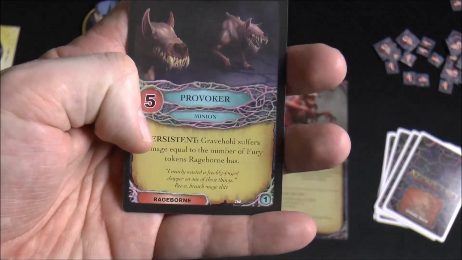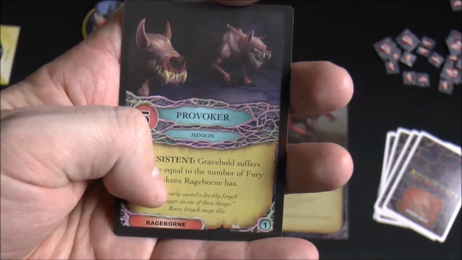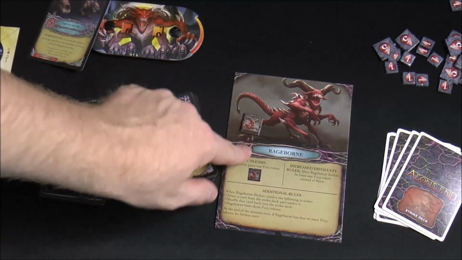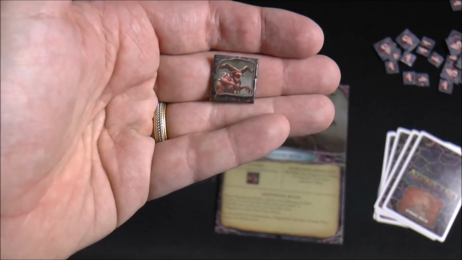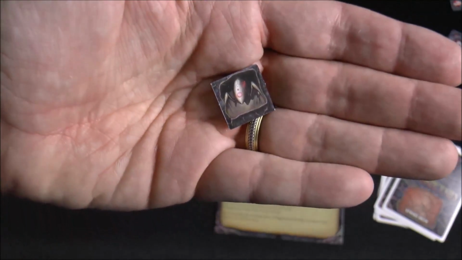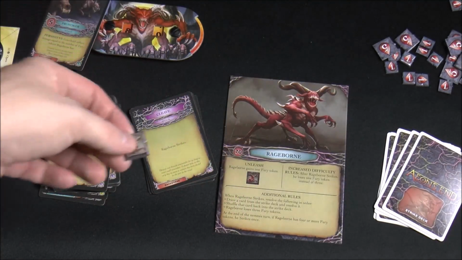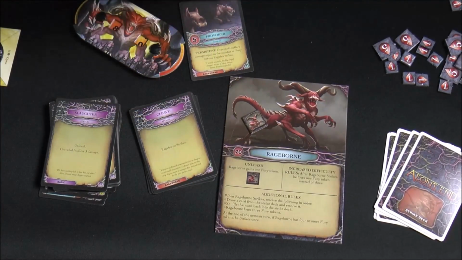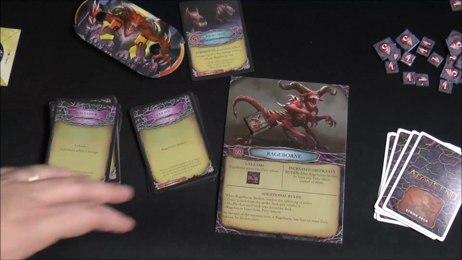In this case, it's got a persistent effect, and the Gravehold suffers damage equal to the number of Fury tokens the Rageborn has. Well, you start the game off with 1 Fury token on the Rageborn here, and there'll be other effects that add these. These effects are kind of dual purpose. They work for another Nameless, and there might be other tokens that work with different Nameless. So this guy every turn is going to damage your Gravehold equal to the number of tokens, so you need to do something about that.